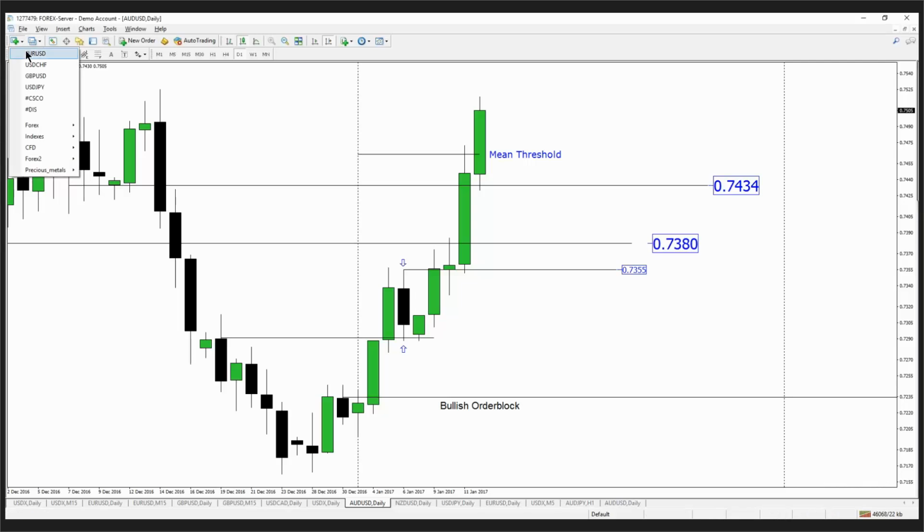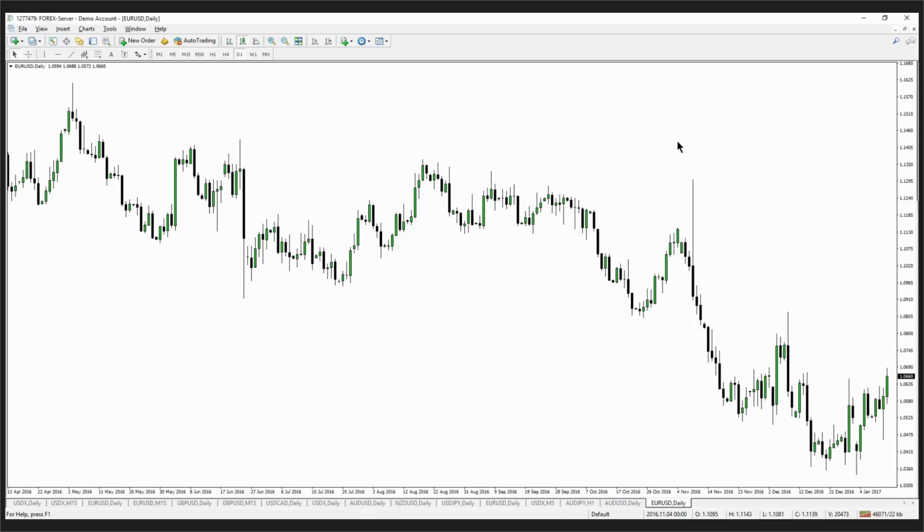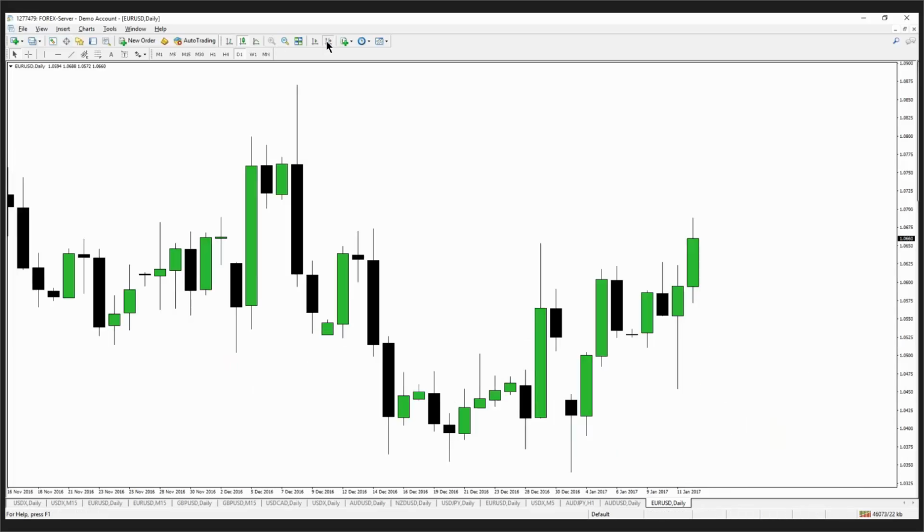All right, give me a second. Let me create a new chart here. The easiest way I do this is to create a little box. Then double click on it and grab the end of it, and then watch the numbers over here. When you get 60 and you're on a daily chart, that's 60 days looking back.